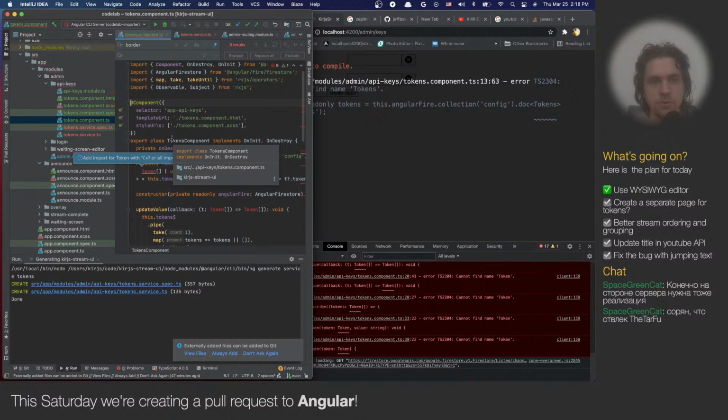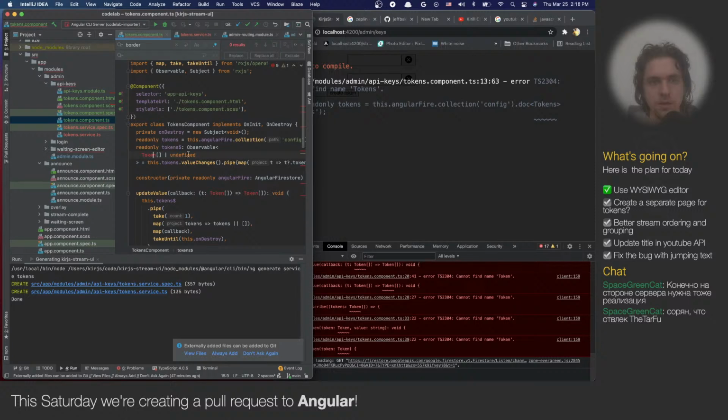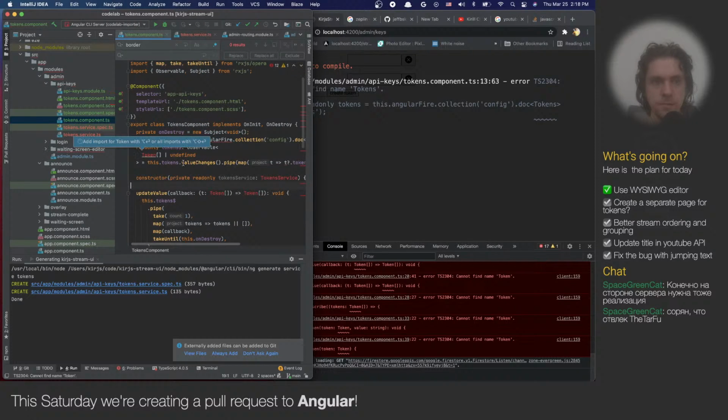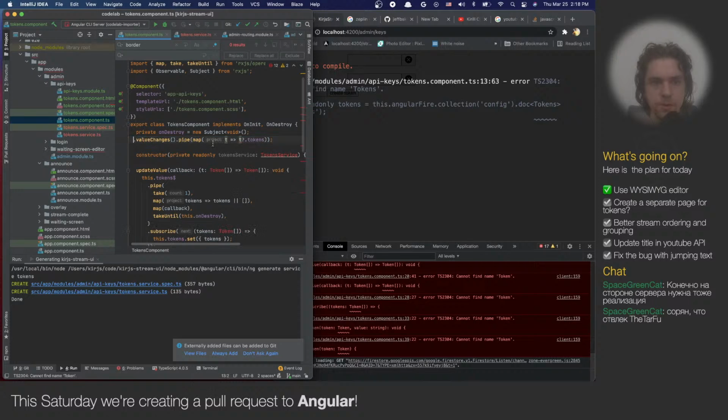Cool. So now I need to use token service instead of Angular Fire. And that is done. All this garbage goes away. Not garbage, beautiful code, I mean.